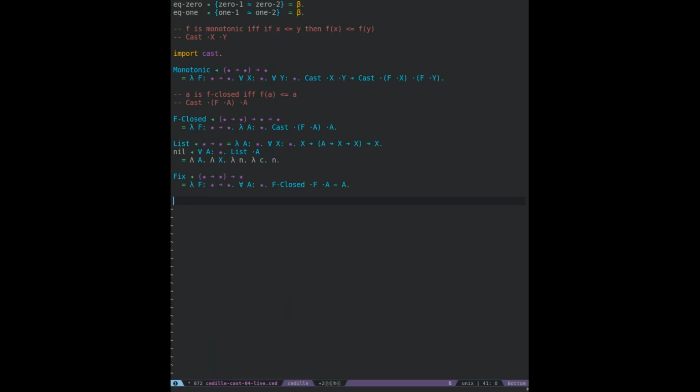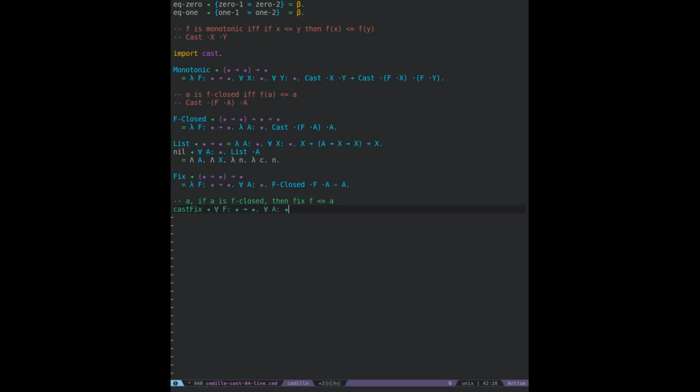First, we need a lemma stating that fix f really is a lower bound, or an infimum, of any f-closed type. That is to say, for any A, if A is f-closed, then fix f is less than or equal to A, or there's a cast from fix f to A. Let's call this cast fix.